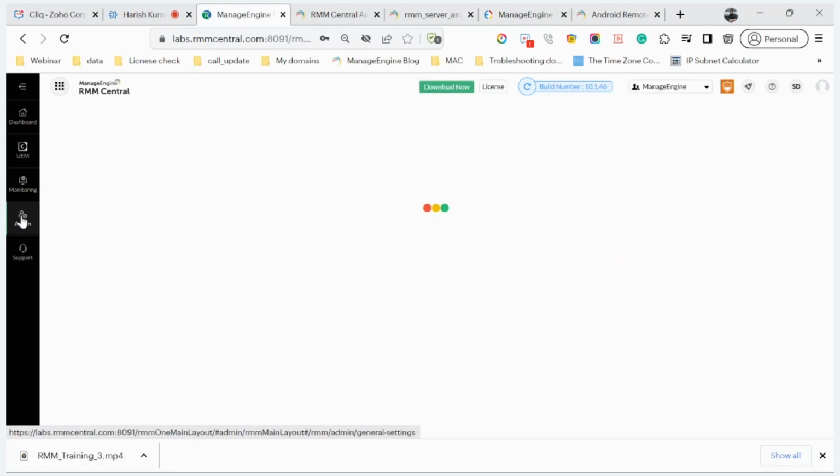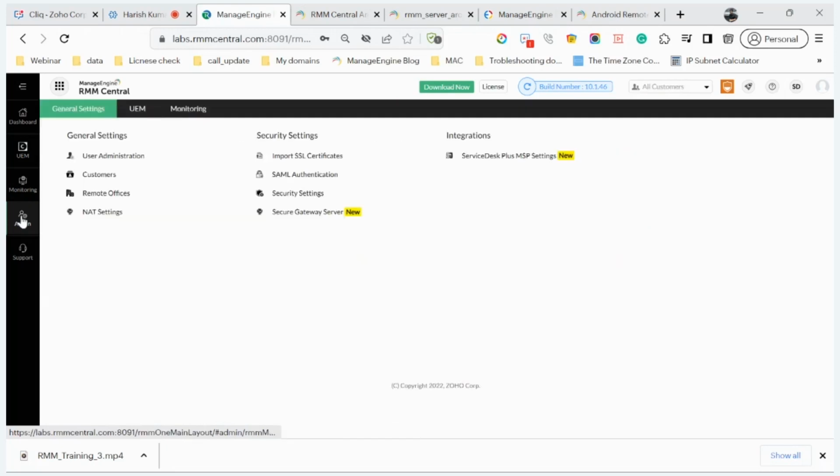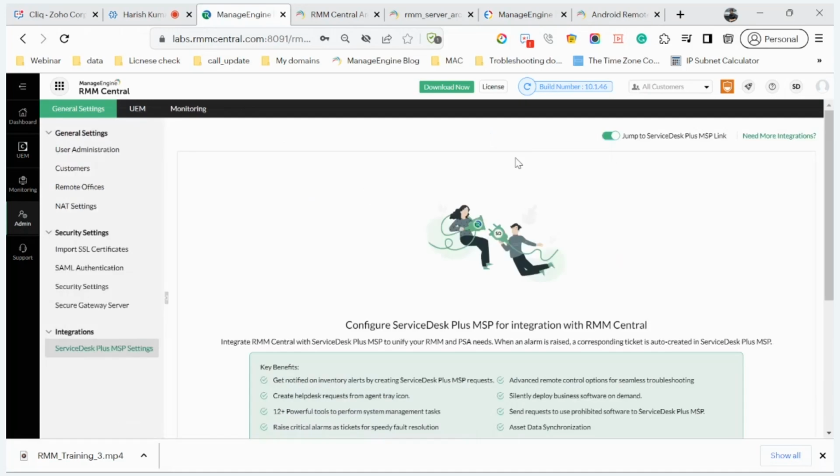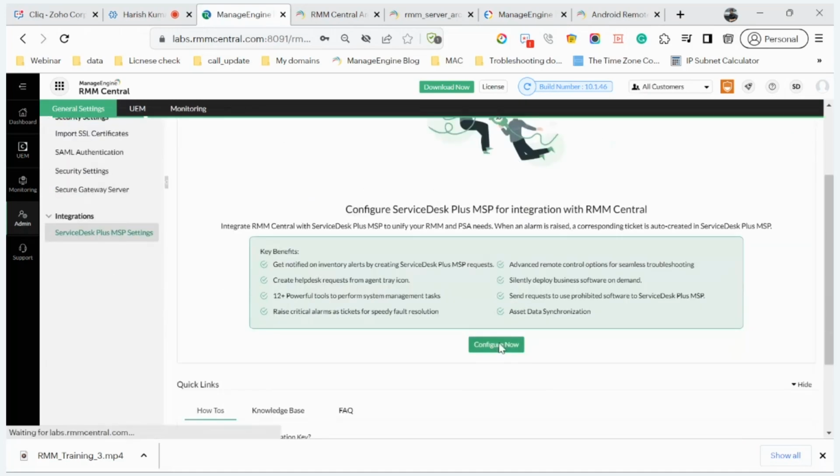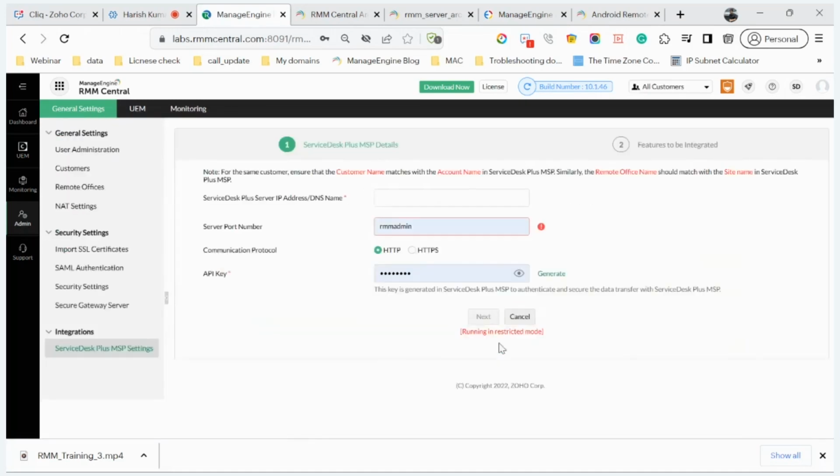So RMM Central can be integrated with our ITSM solution, Service Desk Plus MSP version, where you can automate the asset population from RMM Central directly into the SDP.